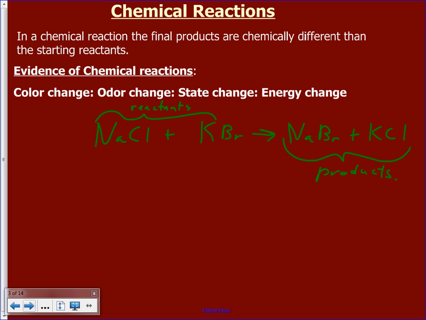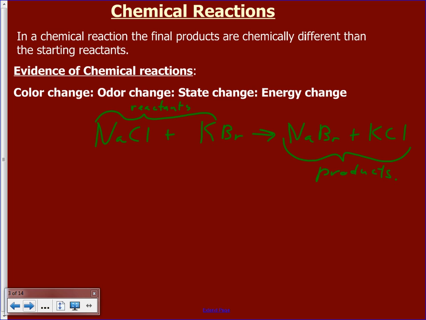If I evaporate water, is that a physical or a chemical change? It's physical. I still have water. I have it in a different state, but it's still H2O. I have not chemically altered it. I've physically altered it, but I have not chemically altered it. Does everyone follow the difference? Really important we know the difference between a physical and a chemical change.